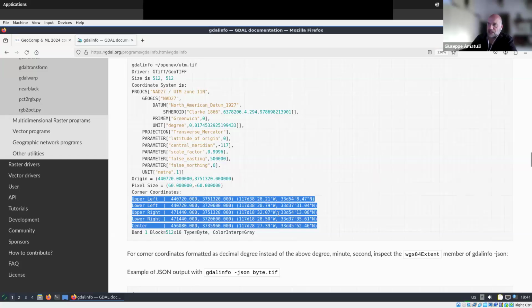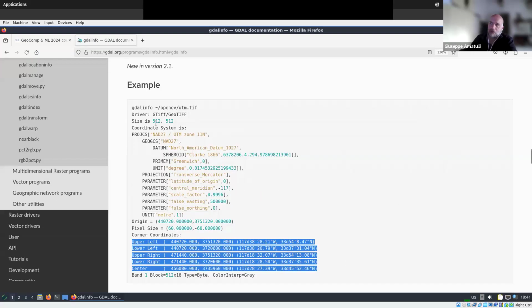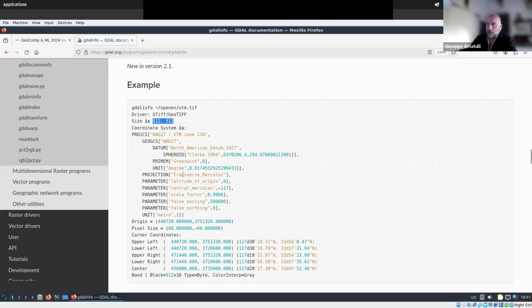It's going to tell you the extent. And this is quite good because every time you receive a raster file, even before opening it, you are going to run GDAL info to understand what is going on. In this case, you can see it's a small file, in UTM, because you immediately see the values are not degrees, it's a very huge number, so it's in meters. And over here it's also written UTM zone 11.